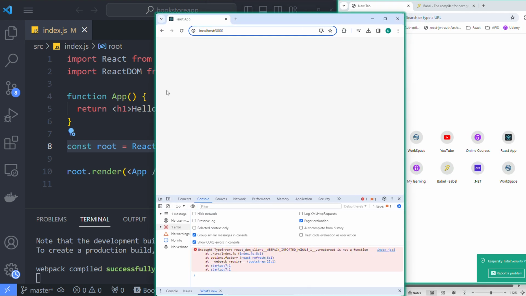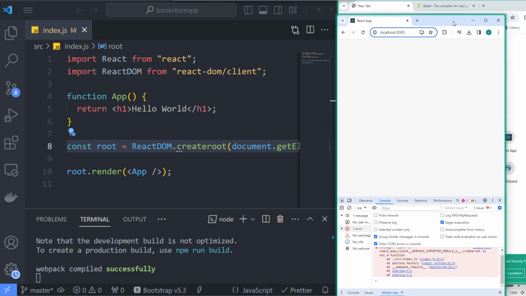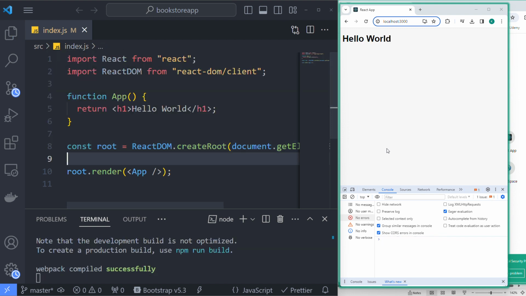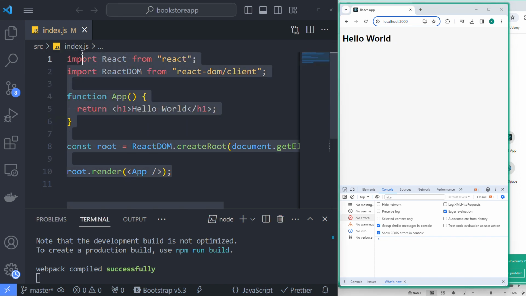If you see here, it says createRoot is not defined, which means this createRoot is not the correct one. Let me save now and see the output. Yes, exactly, now we got the output. This is how we generally do the coding. Now let me give you a clear understanding of how it works.